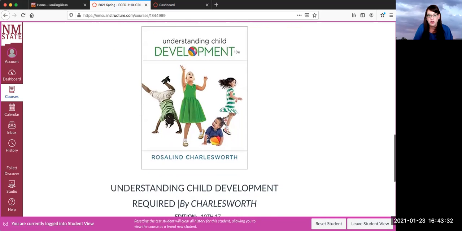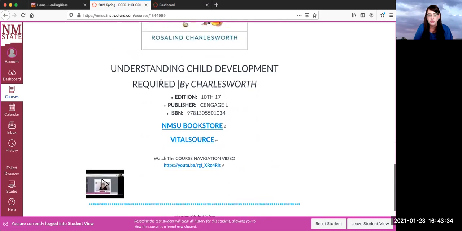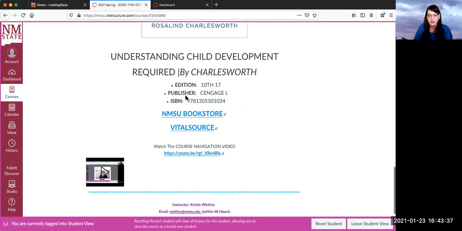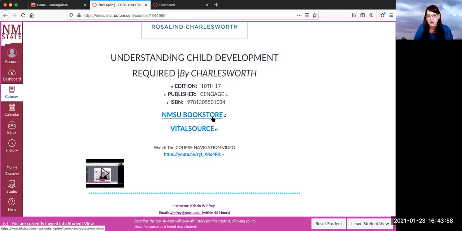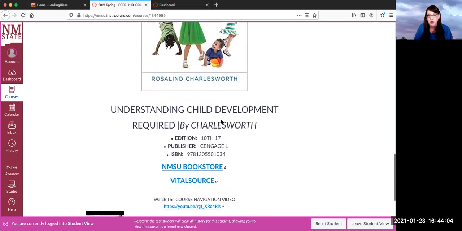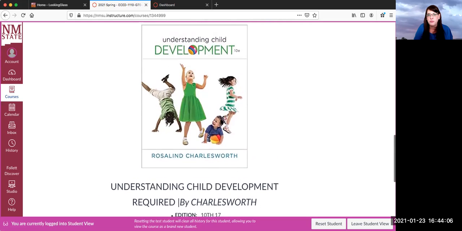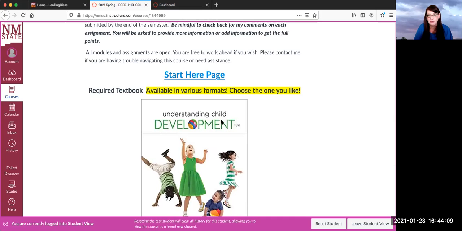And I do also include all the information, also a link to the bookstore, and I have one here to Vital Source where you can also obtain this book. But I would recommend that you shop around, be a wise consumer, and find the book. You may find it for much less expense if you do some shopping around. So just keep that in mind. You can buy them here. You can click on the links and it'll take you to those bookstores. But look around. You might find it for much less somewhere else.